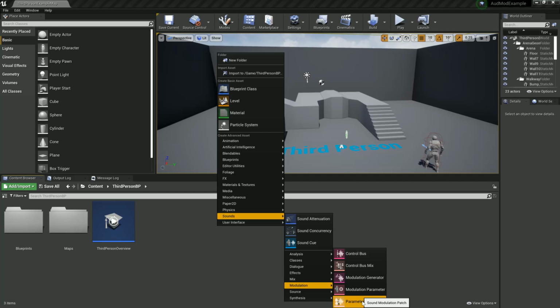So you can have multiple control buses influencing one parameter. That's the idea. But you don't have to use that. If you just want to keep it simple, you can skip this part entirely. And that's one of the major refactors we wanted, to be able to just plug a control bus directly into the parameter if possible. And yeah, that was great.